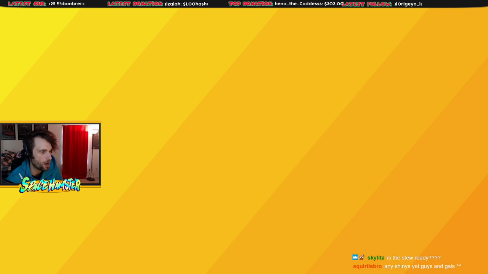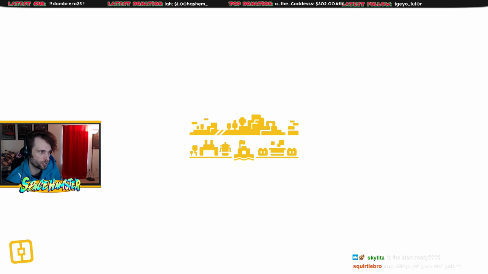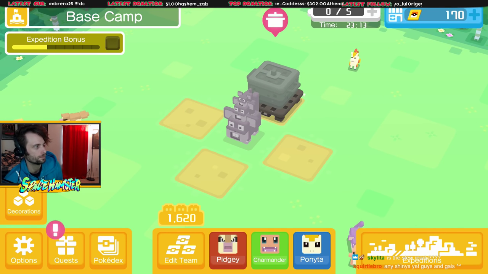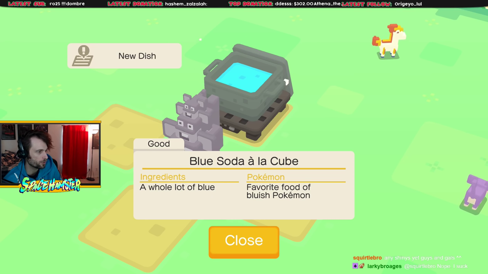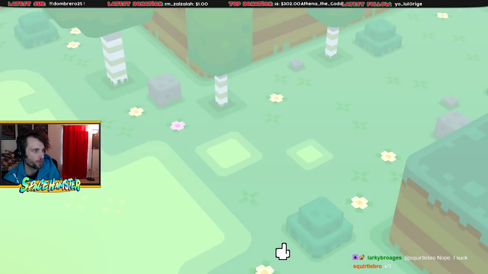Is the stew ready? Oh, right. Yeah, it should be ready. Heck yeah. You're right. Stew's ready. Let's see what we got. Blue soda. A whole lot of blue. Favorite food of bluish Pokemon. So that was because I put all the blue stuff in there.